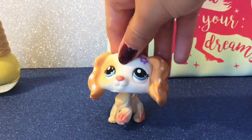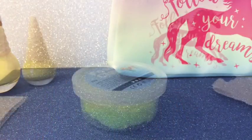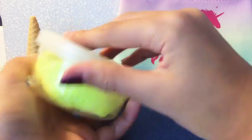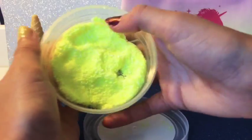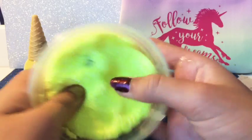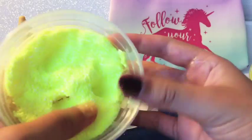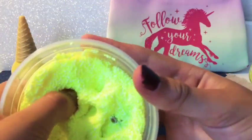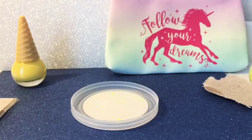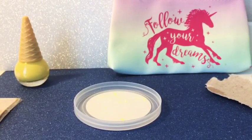Next up is again something with slime and all that stuff. This is like something like clay, so what about it? What the hell? I hope this is not the same. Okay, whatever. Whoa, this feels so great. It's kind of hard. Maybe it laid too long in the store or something. Hear the noises. Pretty satisfying.